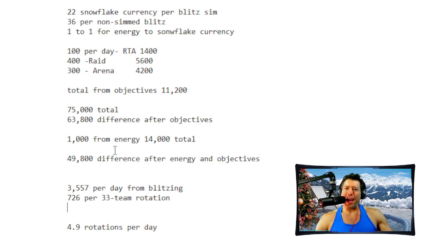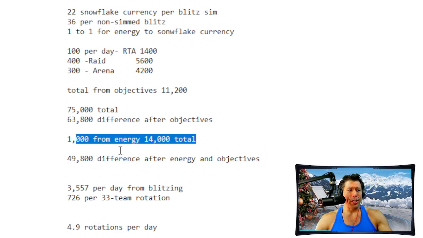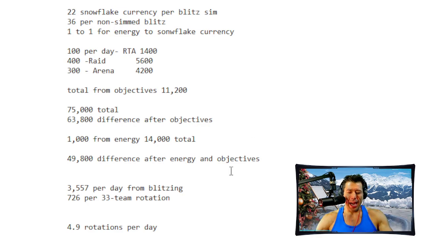So depending on how much energy you're spending, if you're spending the bare minimum energy just to meet your daily objectives, you're going to need to do a little less than 5 rotations per day, assuming that you could get those 33 wins. If you're getting more wins, less rotations. If you're getting less wins, more rotations, but you could also just spend more energy and get this event. So that is how the event scoring breaks down. That is what you need to do to maximize this event.